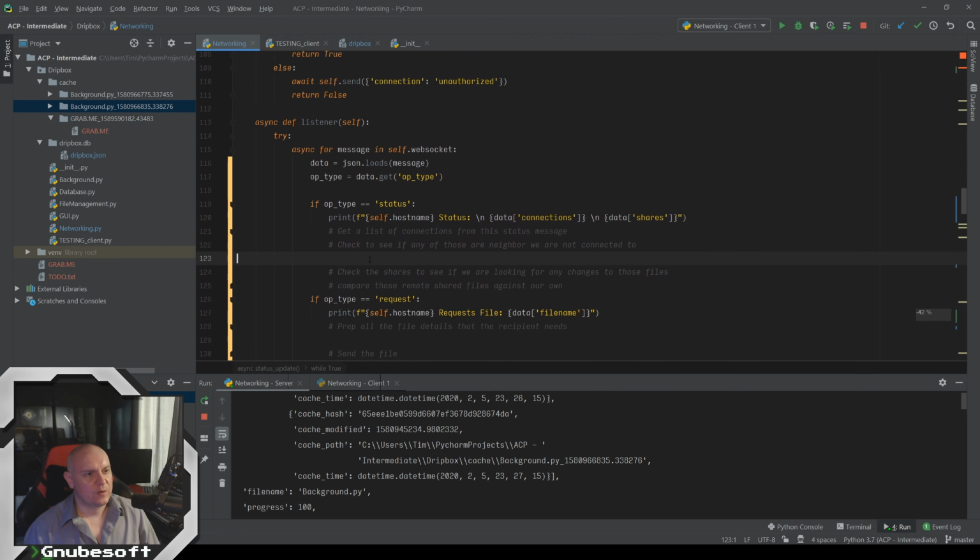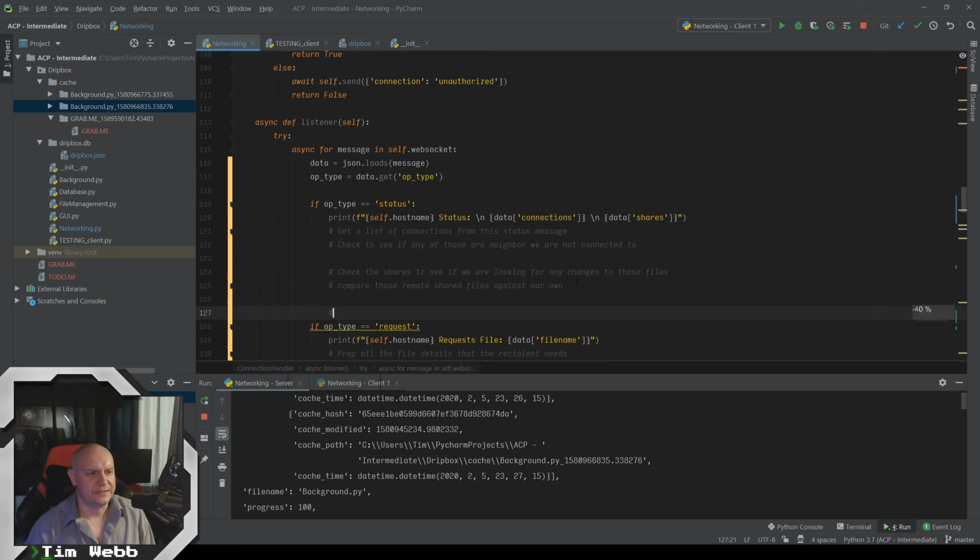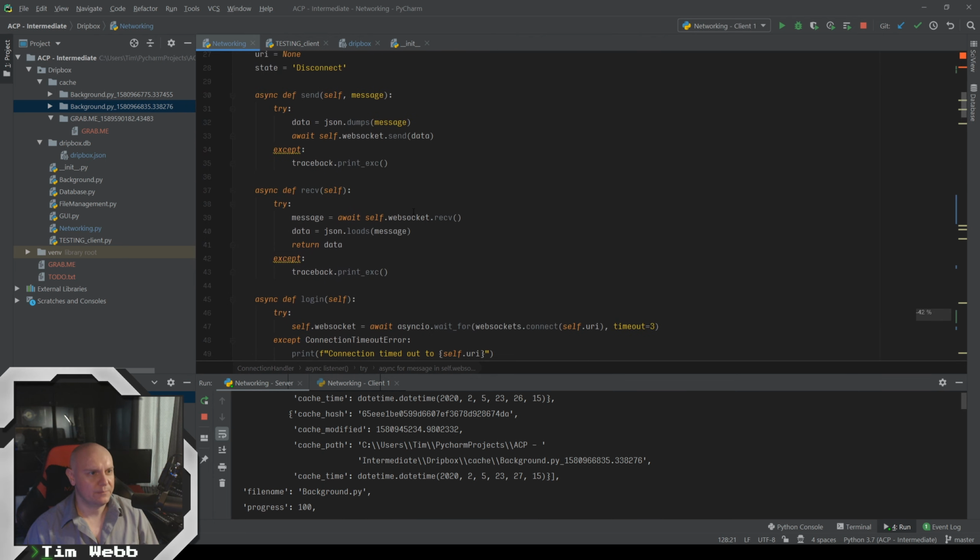So when we come back up to this, we'll worry about doing the connections stuff in a much later video, when we're actually putting this back together with the Dropbox. And we'll also do the same with the shares. For right now, we'll do like a debugging thing where we're just going to make sure that it works. And I'm just going to automatically request grab me. But I don't want to always be doing that on every single status update. So we need to do some things to make sure that that doesn't always happen.